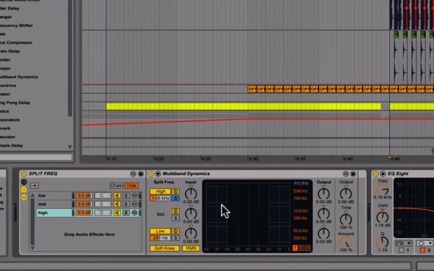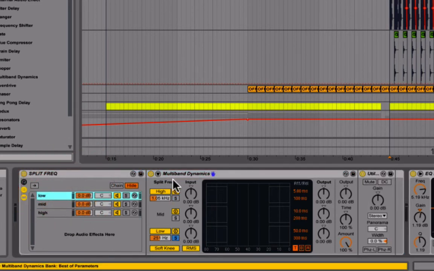This is kind of a two-part video, because I'm going to show you how to split any sound into frequencies. You can do this with EQs and filters, but it's just easier to do it with a multiband compressor. That's how I split the low end of my kicks into mono, and the rest of the bands, like the mid-range and the high range. I use a multiband compressor to split it all up.